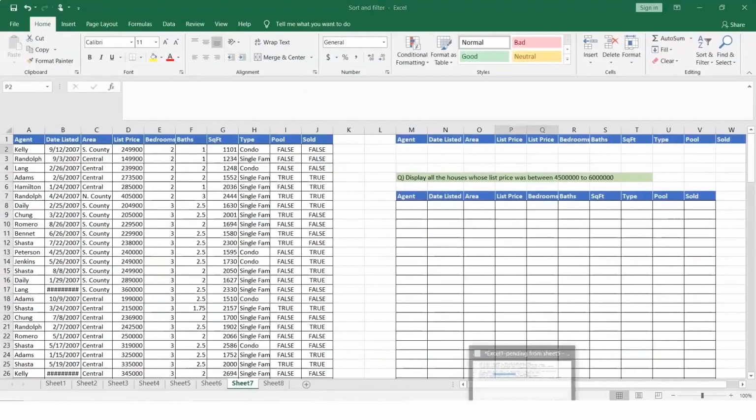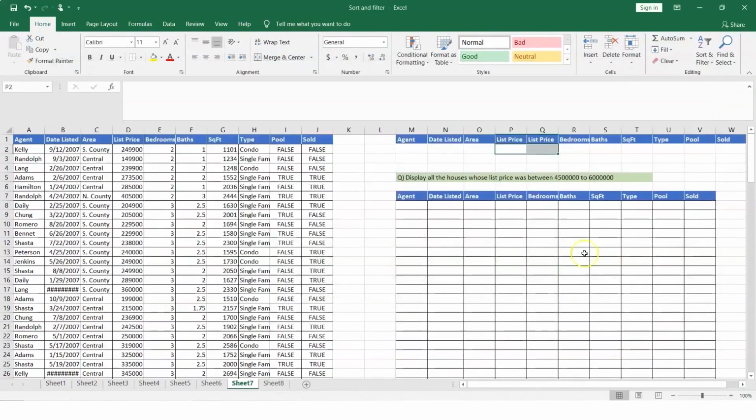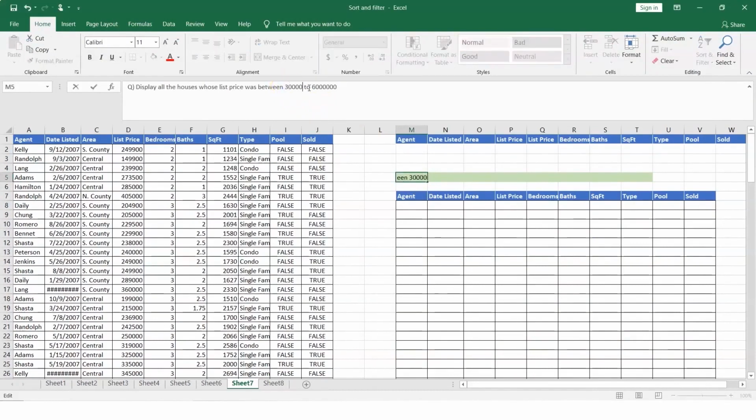Say for example, let's say I would want to filter out the data between 300,000 and 400,000. So we can basically update this. Say for example, I'm interested in 300,000 to 400,000, and that's the criteria to filter out the data.